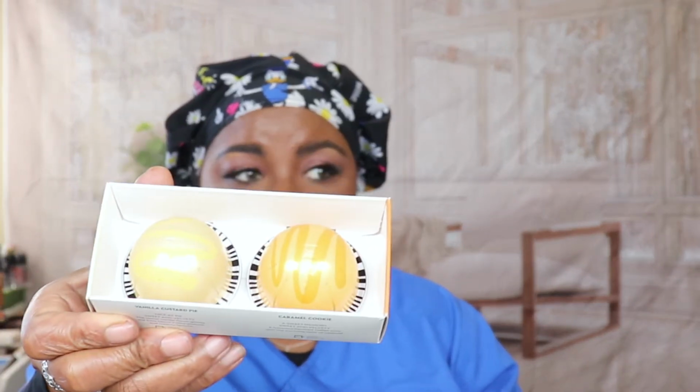And the items I ordered, what is this? Oh, this is another gift, vanilla custard and caramel cookie. These are samples of, I guess, Nespresso. You get 2 samples of 2. I didn't get a caramel cookie or vanilla custard pie. Them sound real good. I can't wait to try them. I was just excited. That's how I ended up ordering so much, because I was excited to try all the different coffees.